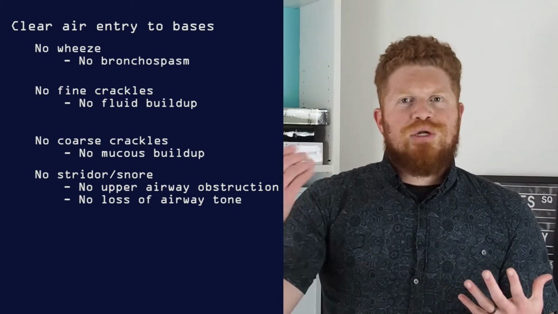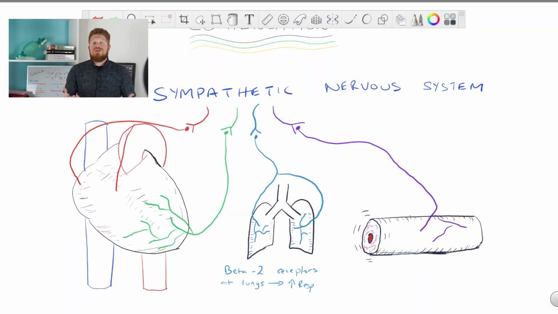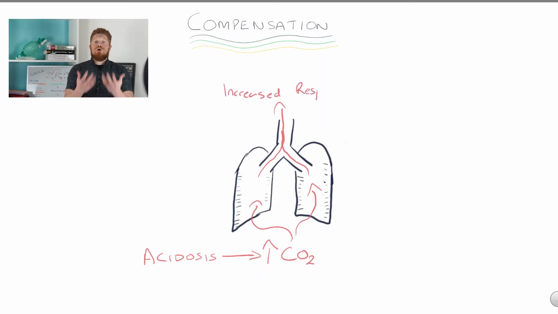So why is she breathing quickly? This could be for two reasons. The first reason is that she's experiencing a sympathetic response, which will increase respiratory rate and depth. The second thing though is that most likely she's undergoing some form of acidosis, and the body tends to have this response to blow off carbon dioxide to reduce the amount of acidity in our body. We are going to touch on acidosis a little bit later in this video.